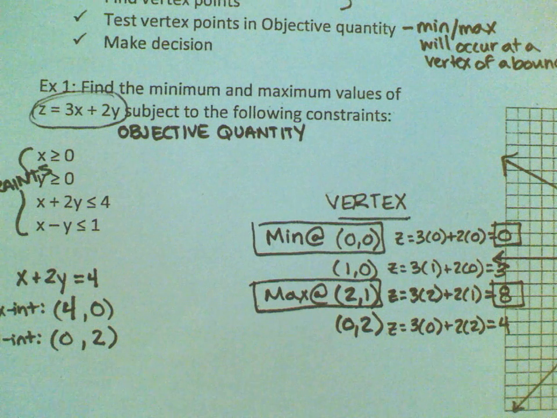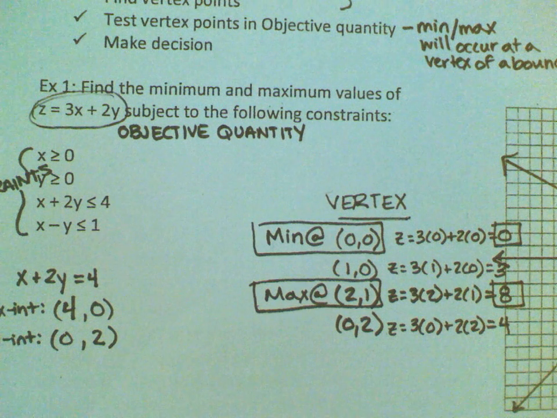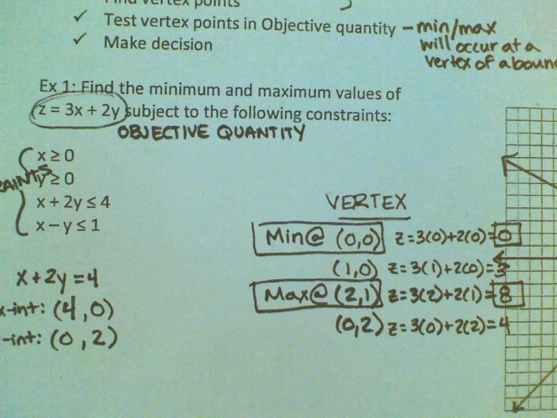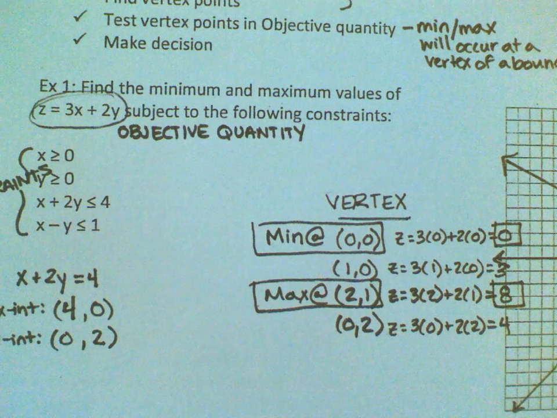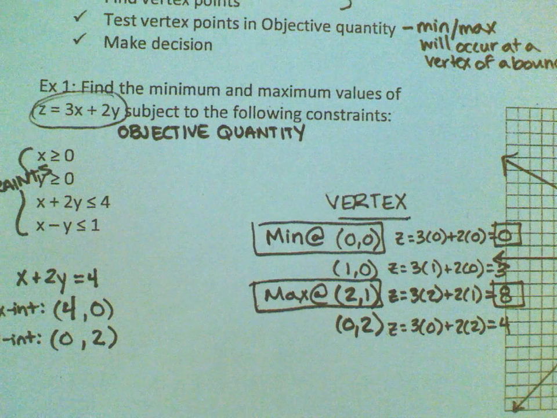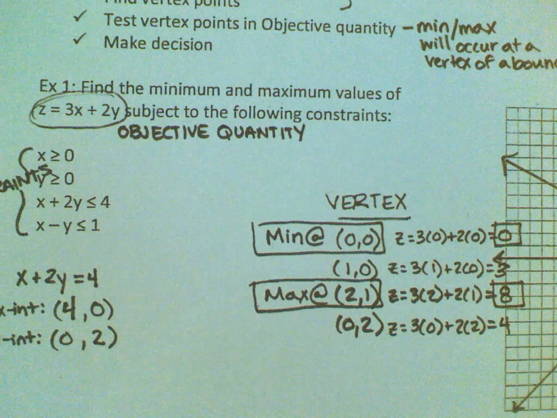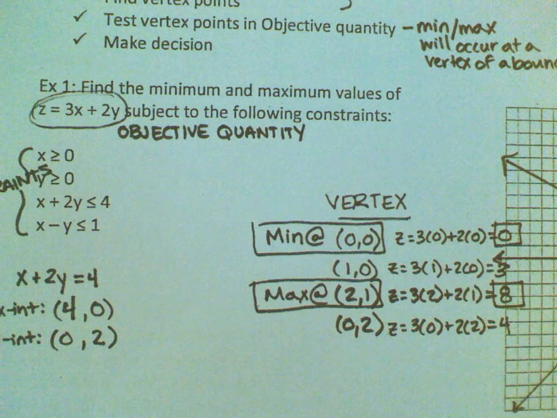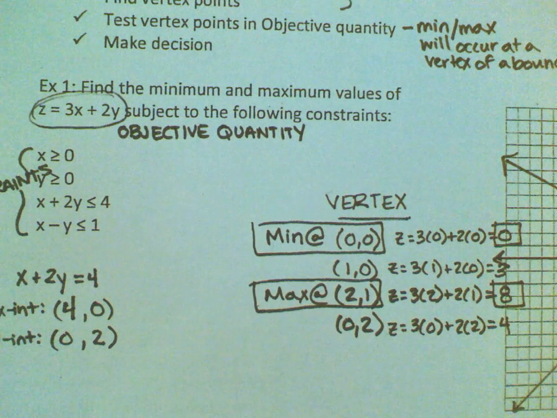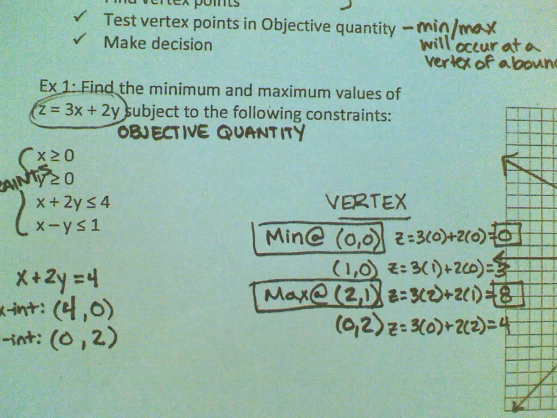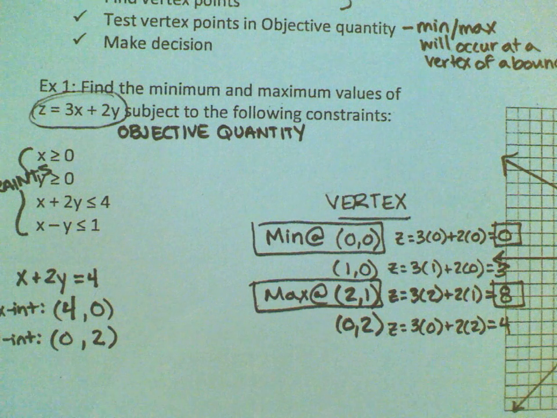How would you do it if it was just normal less than and not less than or equal to? I don't know that I'll ever really give you one like that. I would say if one of your lines or curves was a dashed curve, then that vertex wouldn't really count, right? So I would find all the other vertices that were intersections of solid lines and leave that one out, because it doesn't fit the constraints.